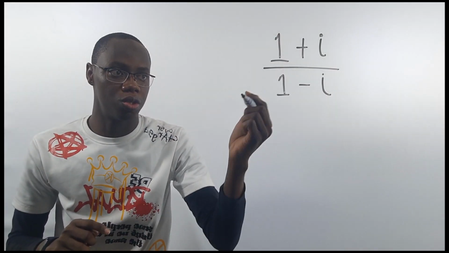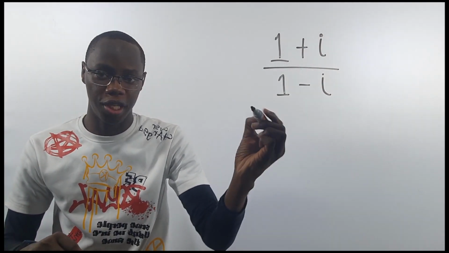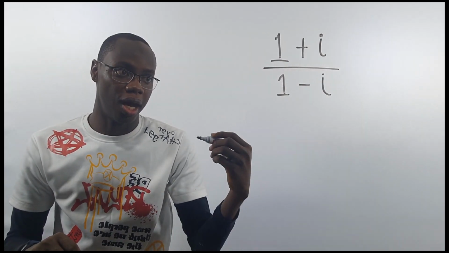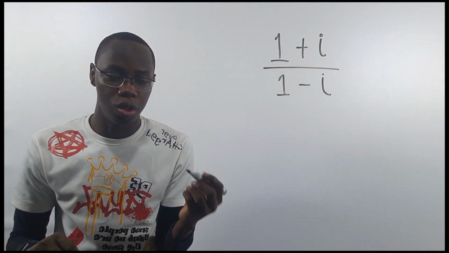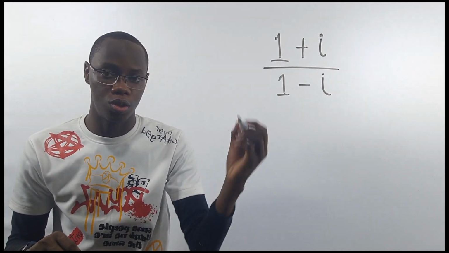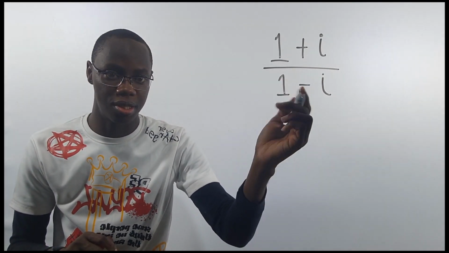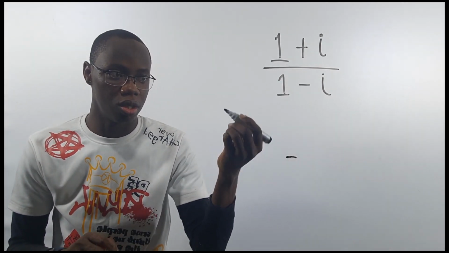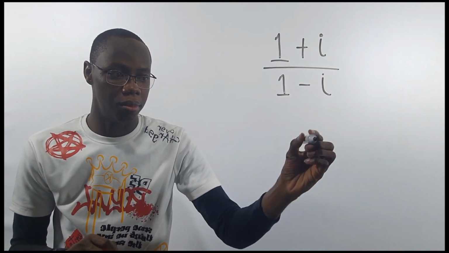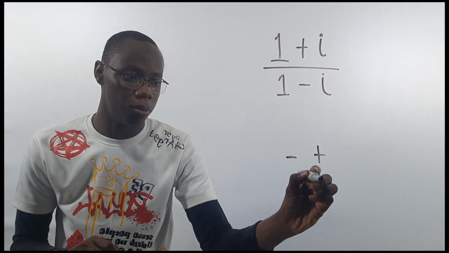So for this next question, we have 1 plus an imaginary number, all divided by 1 minus imaginary number. This is another very simple expression, and if you want to simplify this, all we need to do is multiply the numerator and the denominator by the conjugate of the denominator. Let me show you what I mean. Just change whatever sign you see here. Now we have negative, just change the sign to positive here and then multiply. This one now, we have 1 minus I, so it becomes 1 plus I.